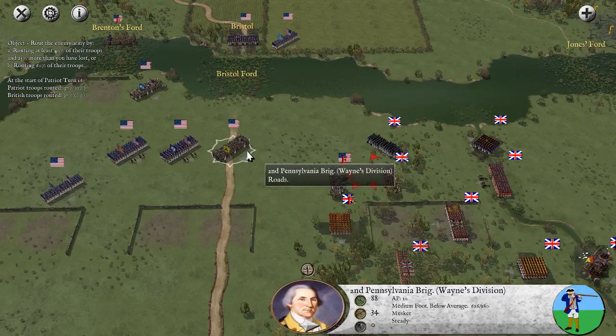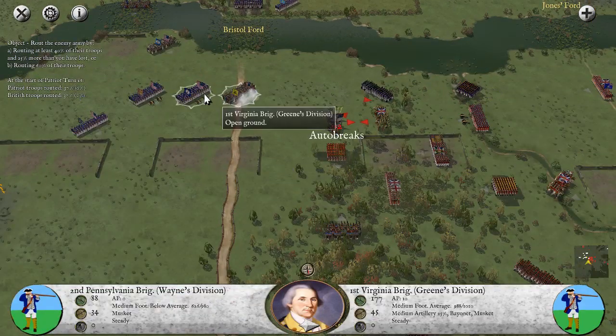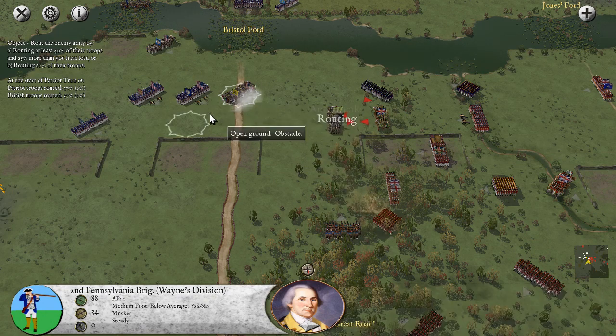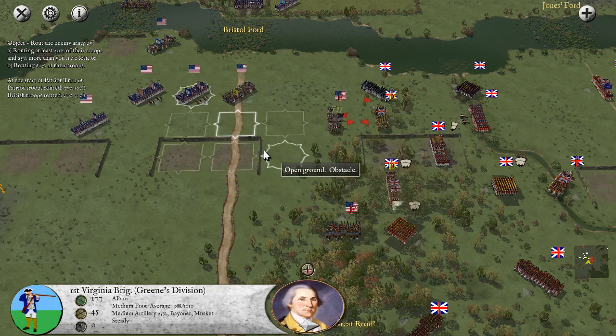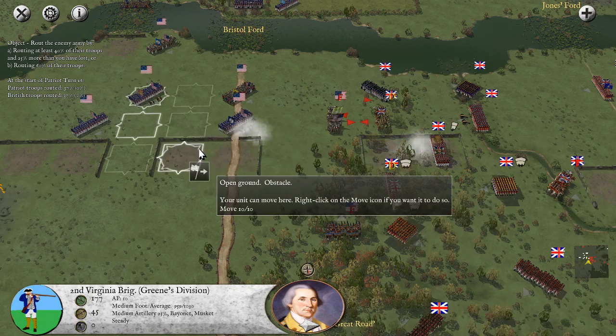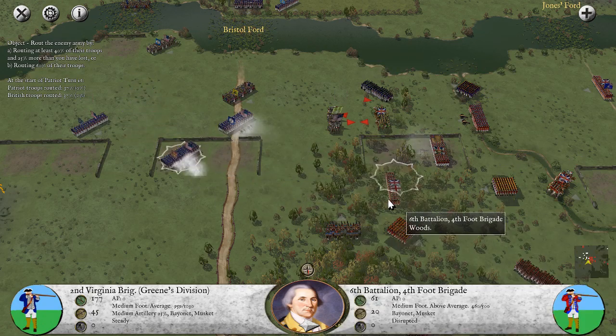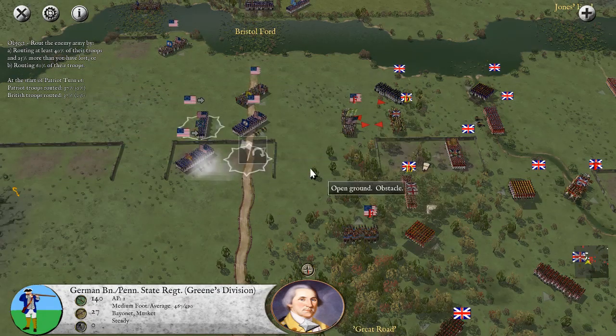All right, here we go. 72 auto breaks. That's what I like to see. Disrupted, guys. 2 disruptions on the enemy side. We're going to press this advantage for America. Move forward, boys. Keep up the fire. I don't care if they're in the woods. Get those shots. This is our best chance to make a difference.